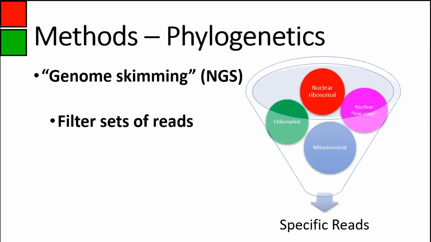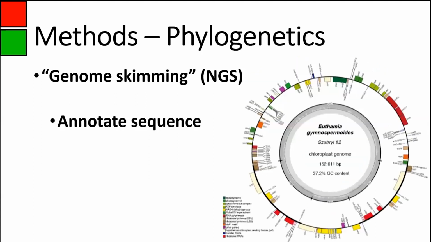As I mentioned, we have two large sequences that we work with for the cistron and the chloroplast. We first have to filter our reads so we have just sequences for those 2 loci. And so we assemble these 2 references, and that helps get only sequences for that particular either chloroplast genome, plastome, or that cistron that I talked about. Once we've assembled it fully, we can go out, annotate it, and from here we'll look at it. Okay, so are all the genes there that should be? If there aren't, we can go back again, assemble over that portion, and see, okay, this actually is what it is, or oh, there's a weird indel, there's a weird insertion or deletion that I didn't see the first time.